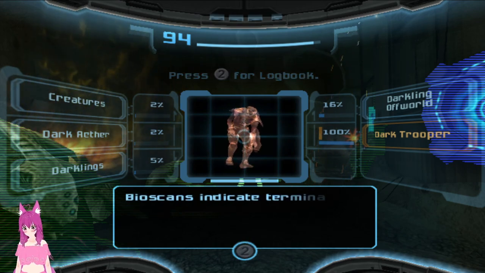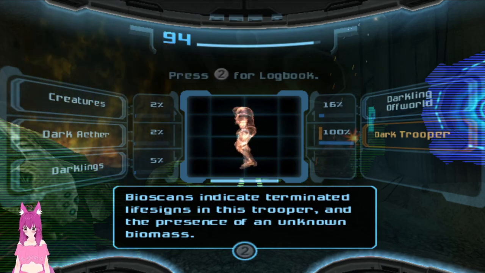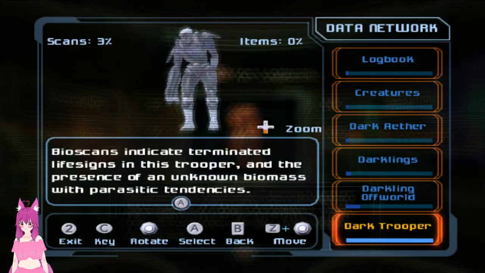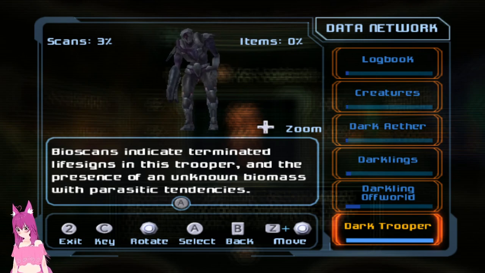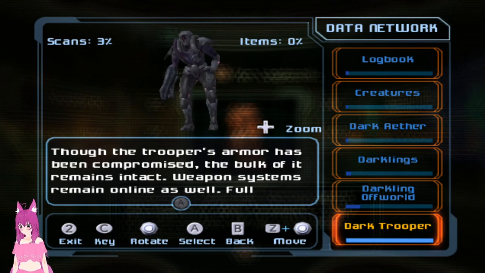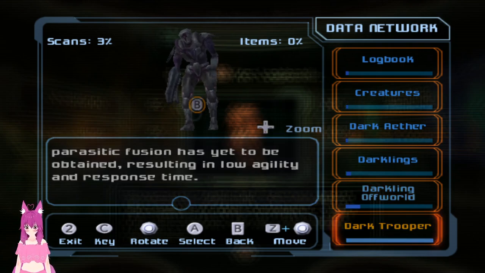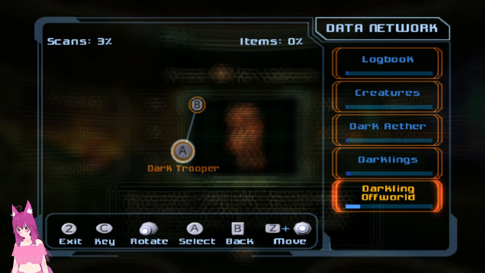Deceased GF soldier. Bioscans indicate terminated life signs in this trooper in the presence of unknown biomass. Though the trooper's armor has been compromised, the bulk of it remains intact. Weapon systems remain online as well. Full percussion has yet to be obtained, resulting in low agility and response times. Something is in the bodies.